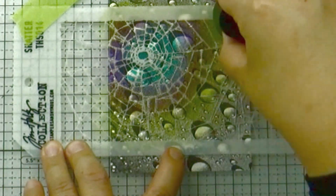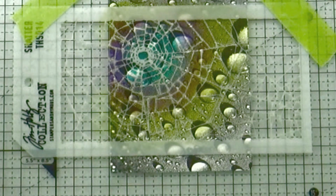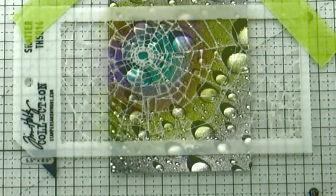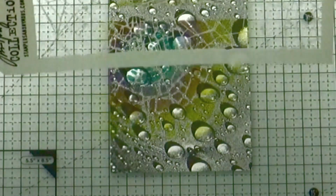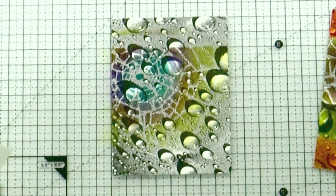You want a light color, you can do the light color, just release a little bit of pressure. You want a darker color, you push a little bit harder. Okay, so now I am going to remove it, and this is something you should know too. So I remove my masking tape, and then see how pretty it is. Let me put it close to you.